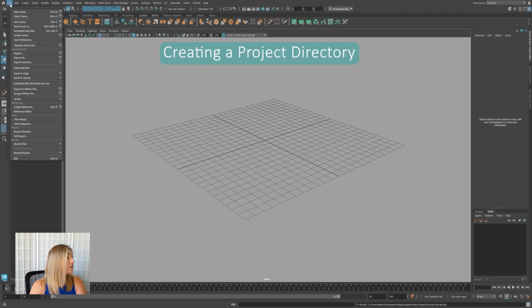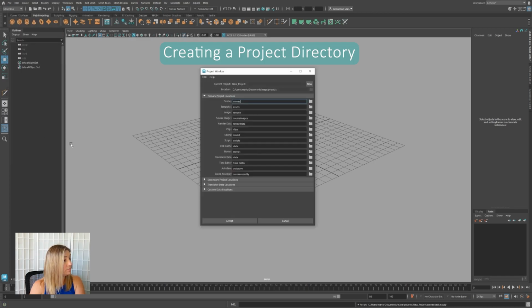If we go over here under File, and we go under Project Window, this is going to open up this interface here where we have the option of creating what these folders are called and also where they might be located if we don't want them to generate and be just under this already prescribed root directory. We can also obviously change the name of it. So if I turn this on, this lets me type in a new project name. I'll just leave it here as new project.